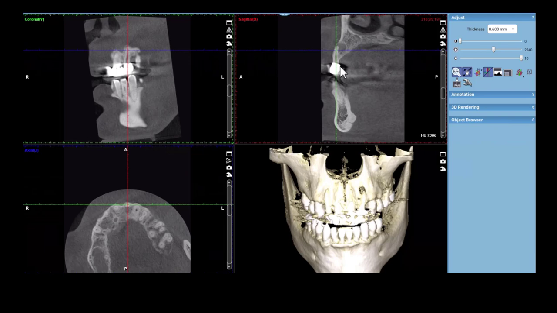In this case, if we were going to do root canal therapy, what we'd like to do is go over to annotation, select measure length, and go to the apex. On this tooth it has a full metal crown, but really any anterior tooth we're going to measure to the incisal edge.